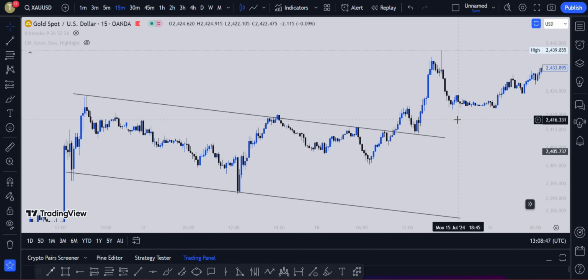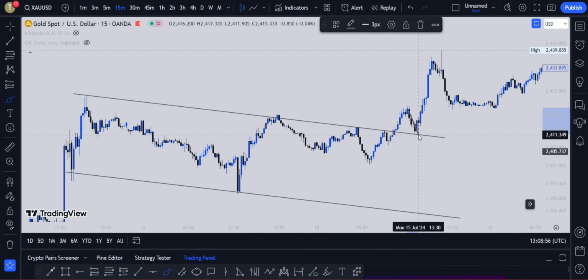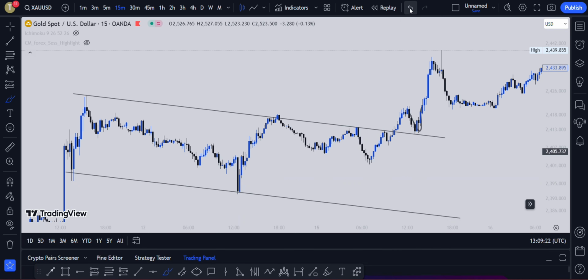If we take a look at this, we have seen this breakout of this channel I'm talking about. They have made a retest. We wait for them to break this high. Once they break that high, we go into our buys. And when you jump in, trust me guys, there's no pullback. It's just going. Each time a candlestick closes above the previous high of that retest, there's no way they are coming back to it. So you might have at least 40 to 50 pips before you start thinking of jumping out of the trade.